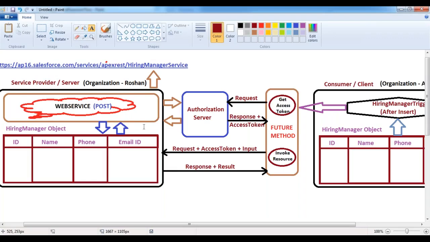For that reason, once a trigger has been fired, we immediately call the future method. Future methods execute by being placed inside the Salesforce queue, so the method will execute whenever resources become available. It will connect to the authorization server, get the access token, and then connect to the respective web service. By passing the input, it will get the response back. That means from our application side, we can continue to work. Internally in the background, it will perform the operation by being placed inside the Salesforce queue. That's why we are using future callouts as part of the implementation.